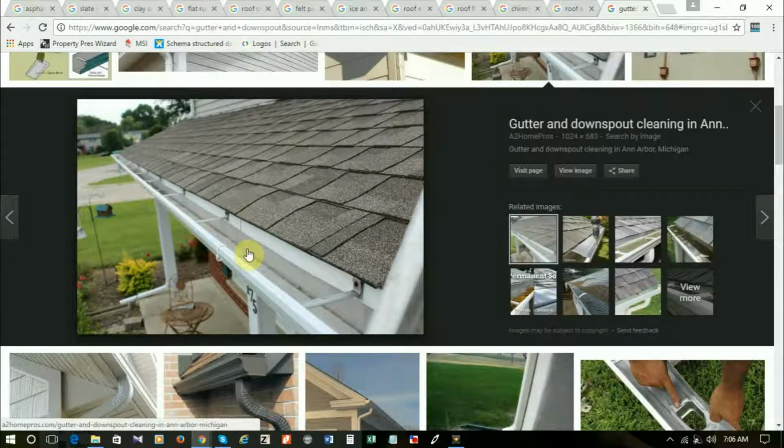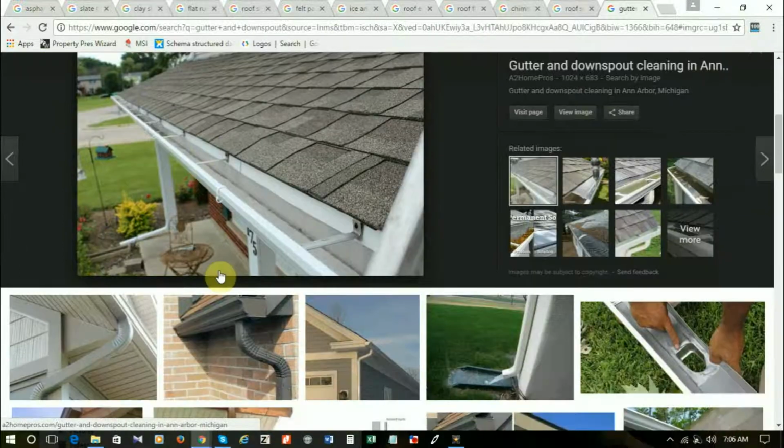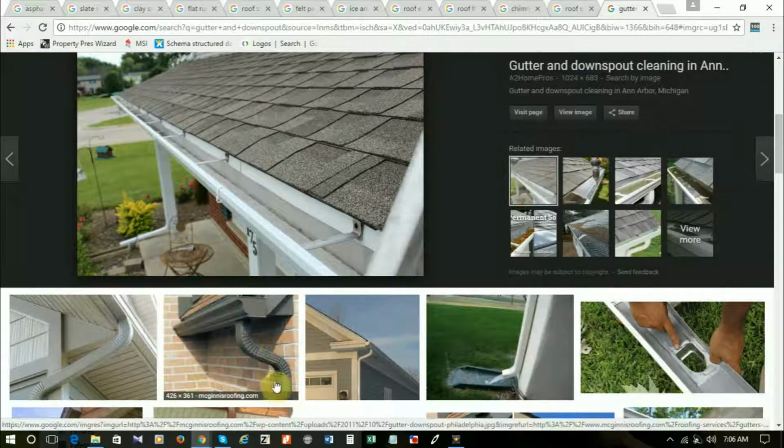Finally, gutters and downspouts, which are made of either vinyl or aluminium, are used to drain water that falls on the roof. Gutters are a channel that is fixed along the edges of the roof, while downspouts are the drain pipes that carry the rainwater from the gutter to the ground.